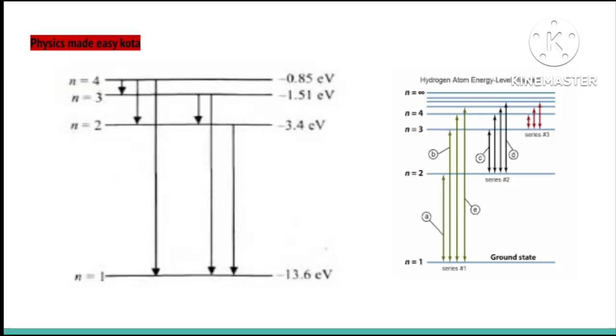So here the energy of the hydrogen atom in different states or levels is represented by horizontal lines. The energy levels in an atom are discrete, they are not continuous, and a diagram representing the energy of different states of the hydrogen atom is known as the energy level diagram. So this figure represents the energy level diagram.